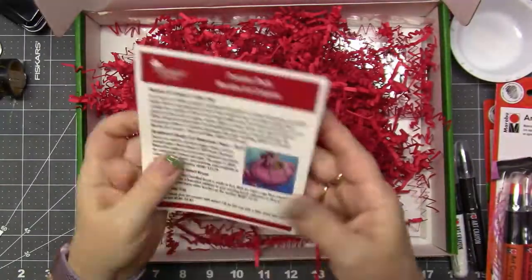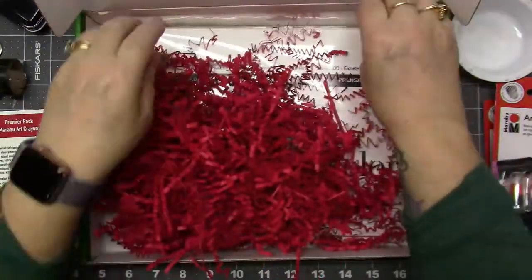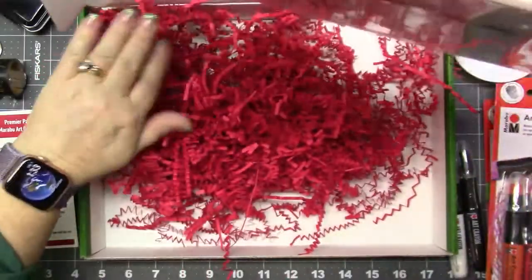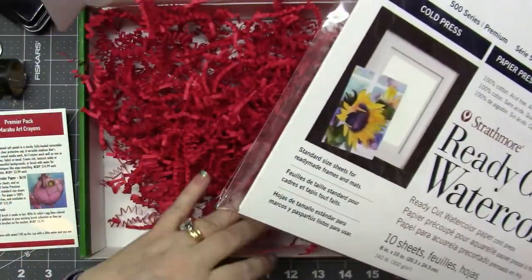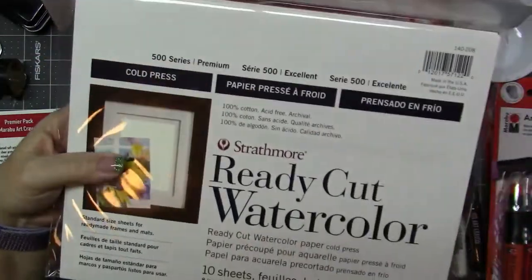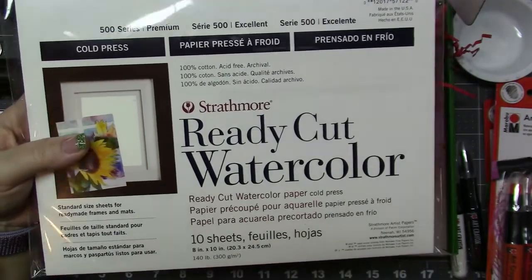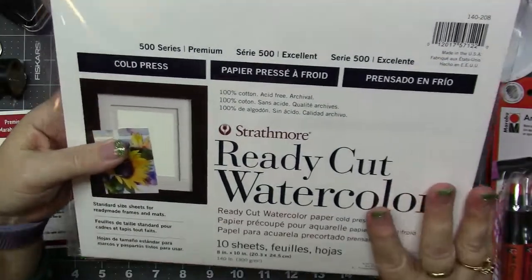Okay, here is what we have. They're going to tell us more in detail. Let's see. What is this? This is watercolor paper, probably. Strathmore. Okay, now, do I have Strathmore? I have Canson. And I've used Strathmore. I think Strathmore is what I use in my mixed media paper, I do believe. So we're going to try this out.